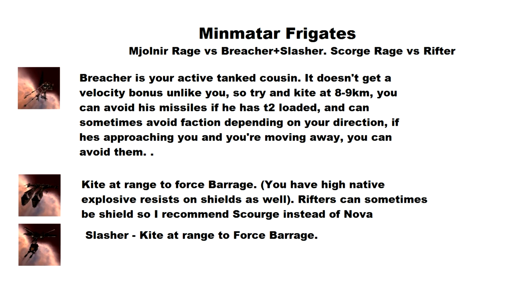Rifters can sometimes be shield fit, so I recommend you use Scourge instead of Nova, just in case you end up against a medium shield extender Rifter, although you're not really in any danger of dying to one. Same with the Incursus, right? If any ship doesn't have range control on you, if they just have MWD, scram, medium shield extender, you can just leave because you have a web. But I would just recommend loading Scourge against them just to be on the safer side, to be able to kill it quickly in case it's a tackler and you're fighting against a lot of frigates in nullsec or something.